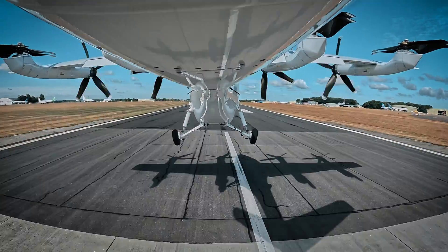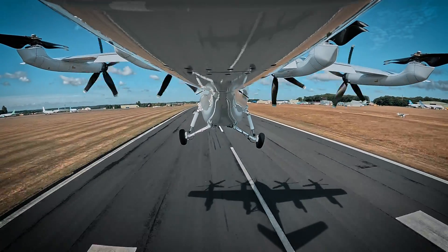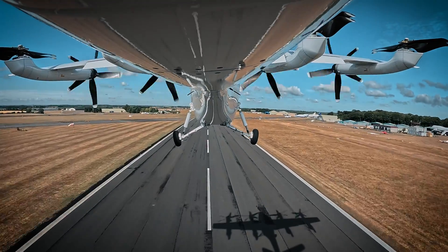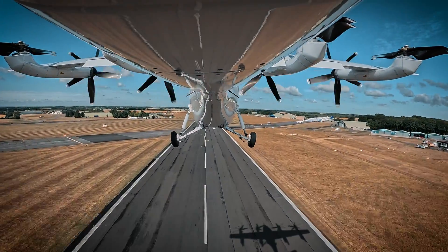We do testing above and beyond the safety margins we'd normally fly with. We build up a really layered approach, starting with the smallest component — how do you know that component is robust, that the likelihood of failure keeps your overall aircraft likelihood of failure below 10 to the minus 9?